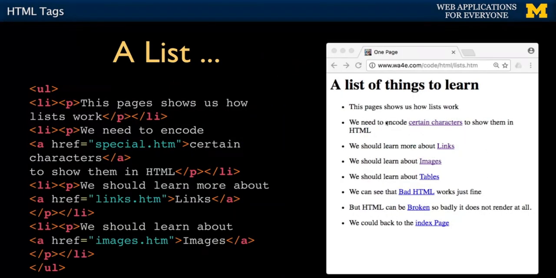This is a list. It's another thing to talk about. So lists of things, there's a couple different kinds of lists. There's lists with numbers and lists with bullets. We do a lot of lists. And again, we're kind of helping things like Google figure out semantically what this page is about. This is somehow some roughly equivalent set of stuff. And so this is going to be an unnumbered list. That's what the UL means, which means it's going to have bullets.